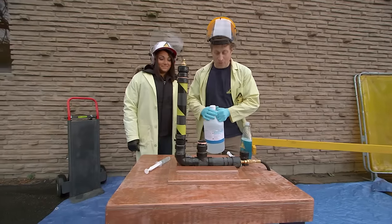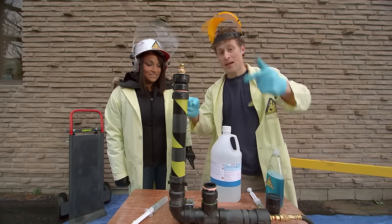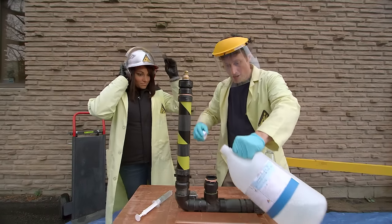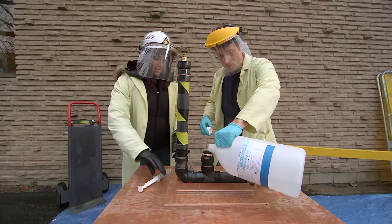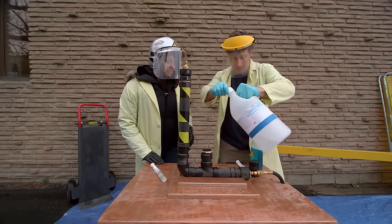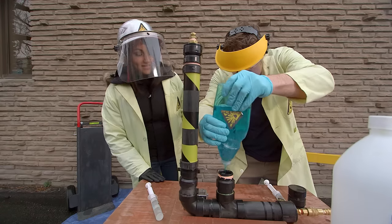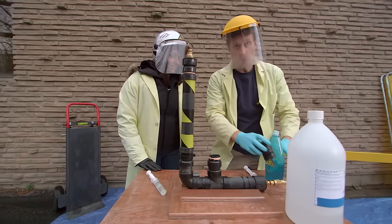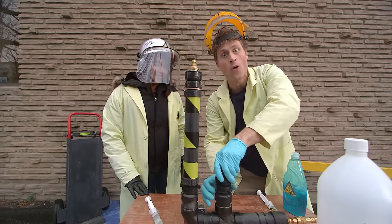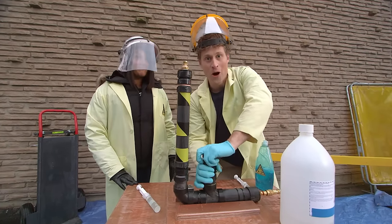Vinegar baking soda volcano version 4. Hydrogen peroxide, potassium iodide. And what we're going to do this time is put it in this tube. Hydrogen peroxide goes in here. Talina, do you have the potassium iodide in syringes? Yep, two syringes full. About there is good. And then soap. Good amount of soap in there. So we're going to close this off and tighten it up. Then we're going to pressurize the whole system, and then add the potassium iodide, and it's going to be spectacular, we hope.